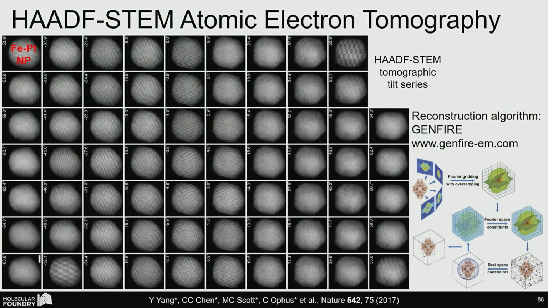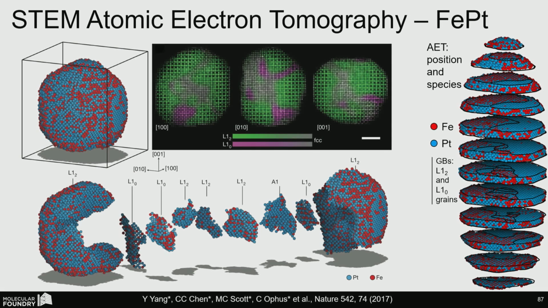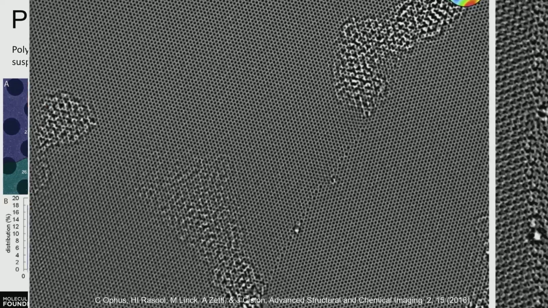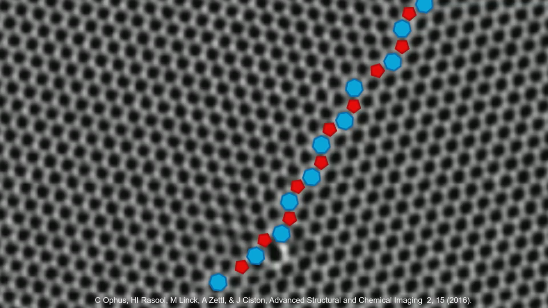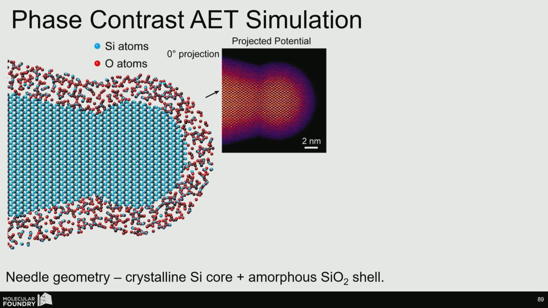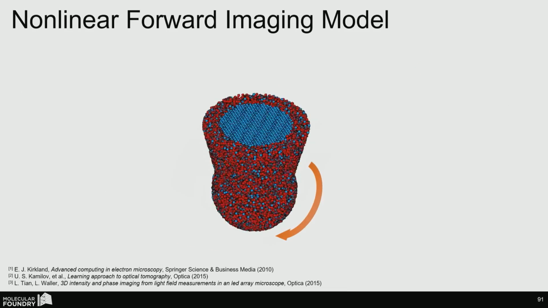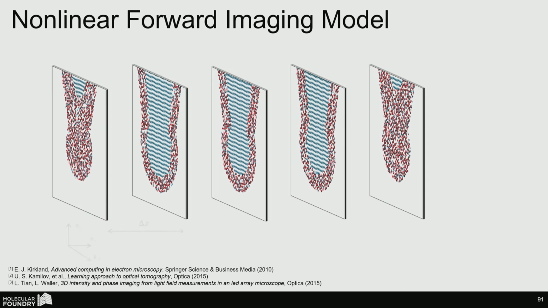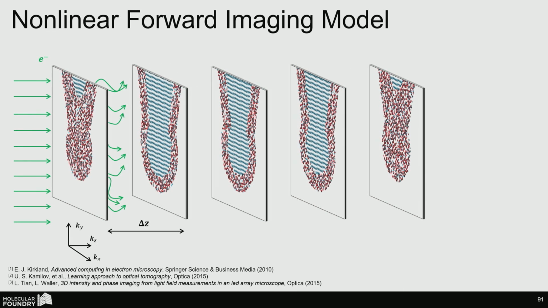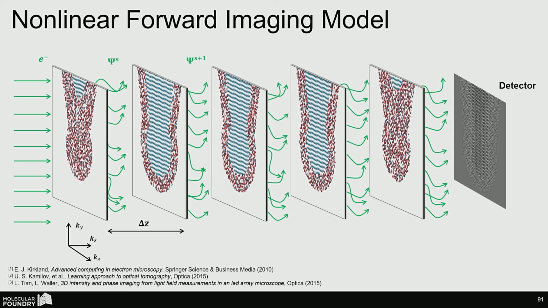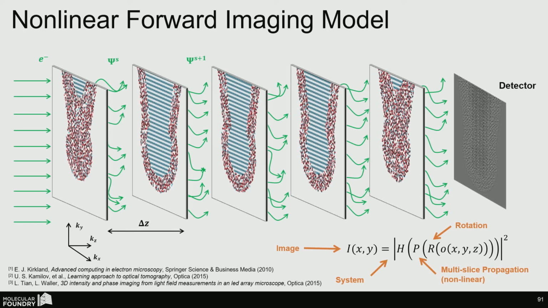Okay. Atomic tomography, John Miao's group obviously has led the way. Lots of amazing results. If you go to biology, though, they use phase contrast. You get much higher contrast. This is single carbon atoms here. We tried to make this work for plane waves, doing tilt defocus series. The method is called inverse multi-slice. You propagate your beam all the way through. You keep the derivatives at every stage, and so you can run this complex algorithm in reverse, doing the inverse of the multi-slice operator here. Solve the structure in 3D.